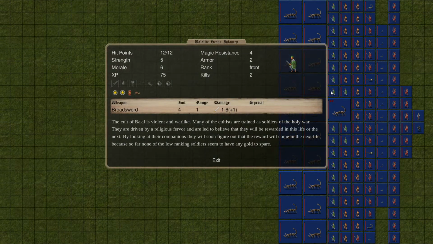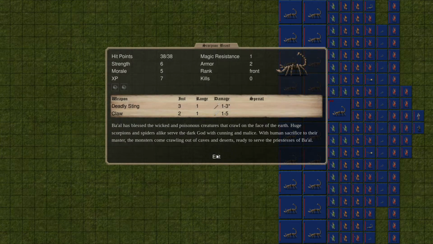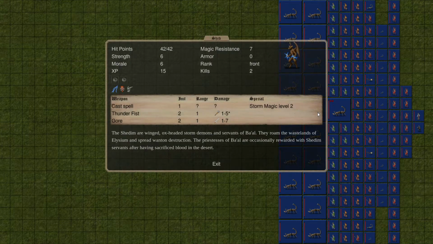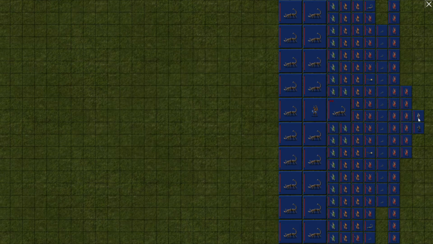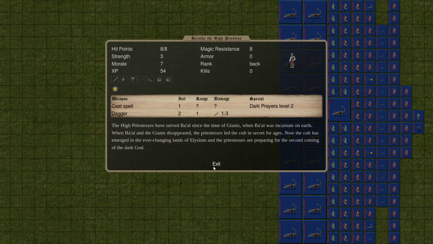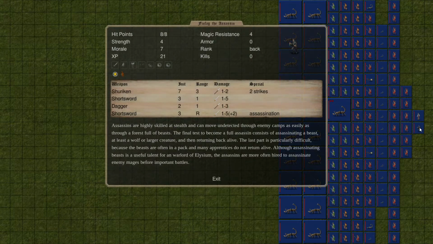He has a lot of regular units, the heavy infantry, a lot of armor, and I think these here have armor. What do we have in the front? Oh, didn't look at this shed. Shed? Is that what it says? Yeah, shock resistance 100, banishable and flying. Storm magic level 2. He's going to do damage. But it's only one unit. And then one in the back here too. Dark Prayers level 2. And then we have a Finfag the Assassin.